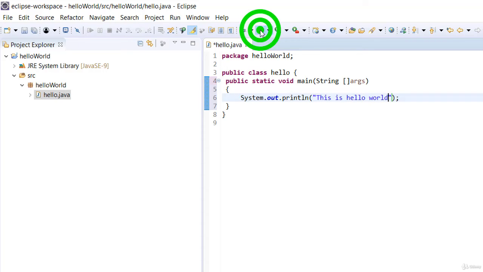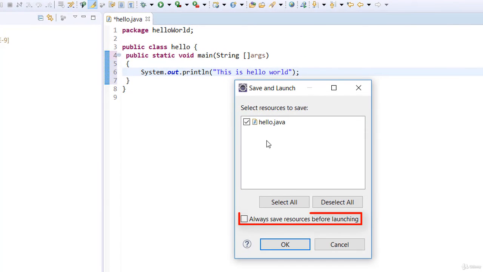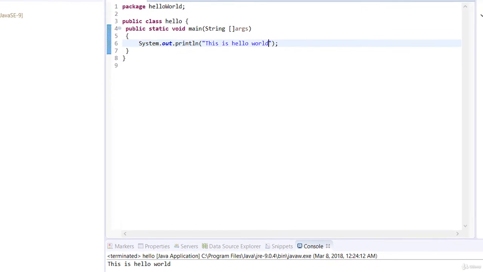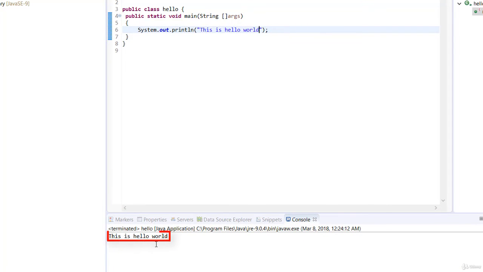And now that you have done this, go ahead and move your mouse to Run and hit on Run. And it's going to ask you this. You can click on Always save resources before launching so that this doesn't pop up again. And go ahead and hit OK. So down here, you can see this is hello world. You can go ahead and change anything inside what you've written.